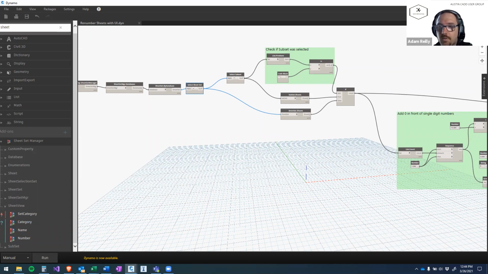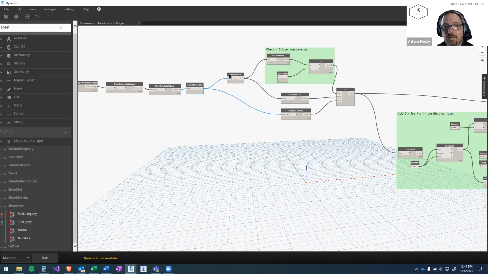I just put the Dynamo scripts in a centralized location so that they can access it through the Dynamo player, because they don't need to actually get in here and modify anything if you set the script up for some inputs. So when they open up the player, they can pick the locations or whatever they want to use.